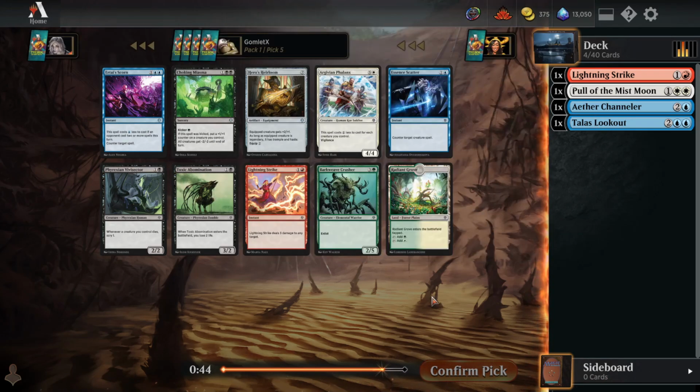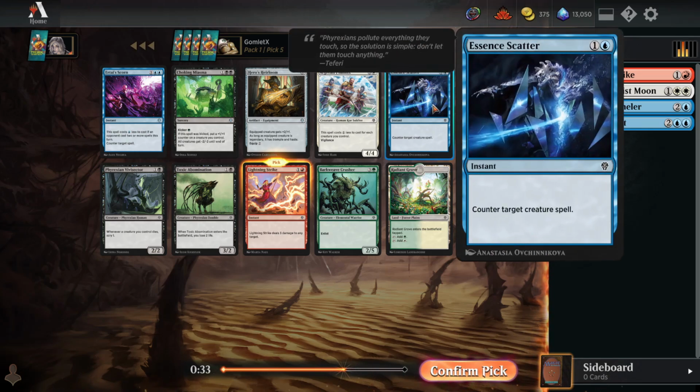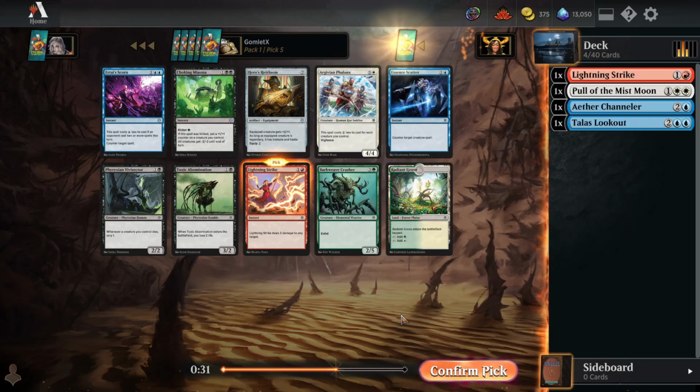I think they're pretty well positioned in Dominaria United in general, and now we can take another Lightning Strike and head pretty firmly in that direction towards a blue-red spells archetype. Essence Scatter is great as well. I think I prefer Lightning Strike a little bit. Get to cut red entirely out of this pack.